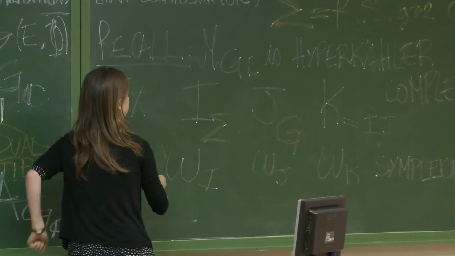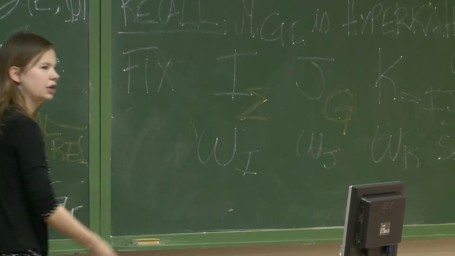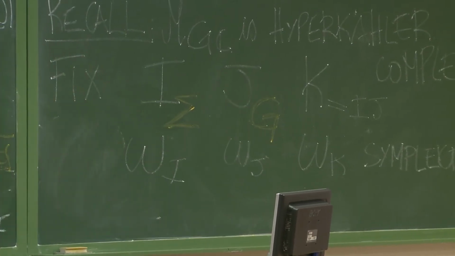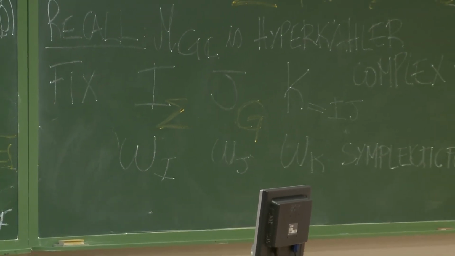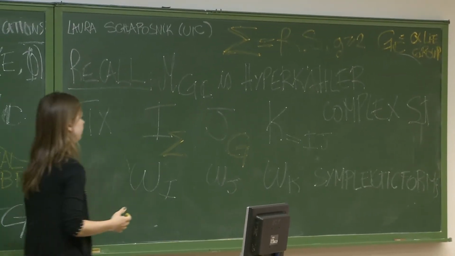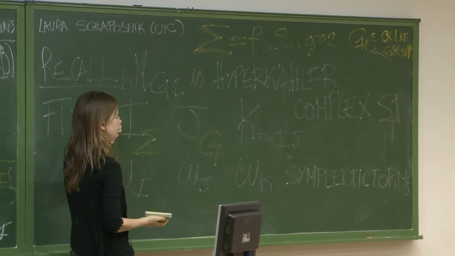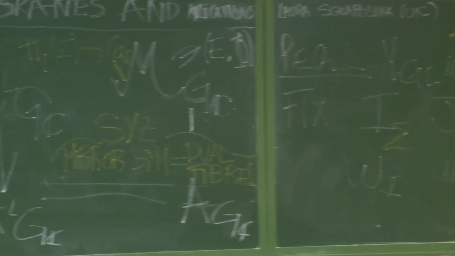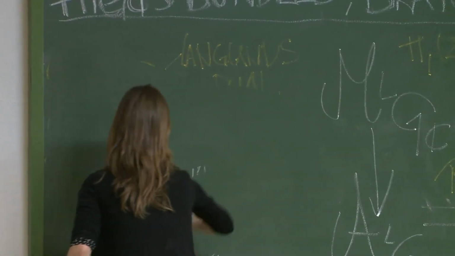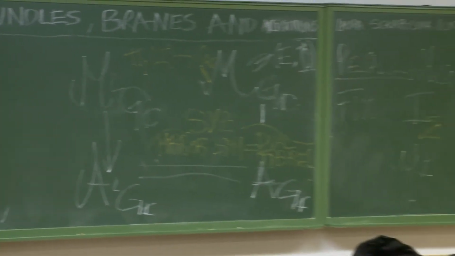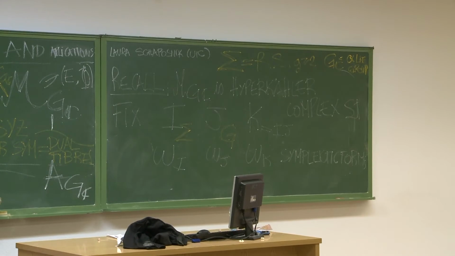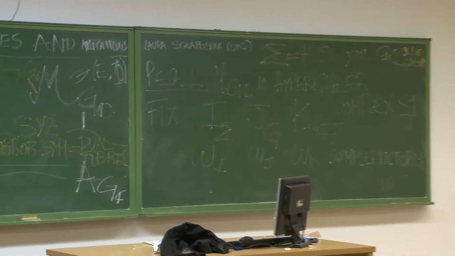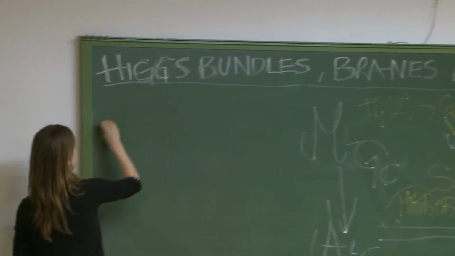If you haven't worked with symplectic forms before, these are 2 forms that are non-degenerate and closed in your manifold, in your moduli space, underlying manifold. So I want to ask those questions, and we have 3 complex structures and 3 symplectic forms. So we need a way in which we can recall whether things are complex submanifolds or Lagrangian subspaces with respect to each. And that's when we're going to start talking about branes. So we're going to take this wording from physicists and say that we're having branes when we take subspaces that satisfy some conditions.